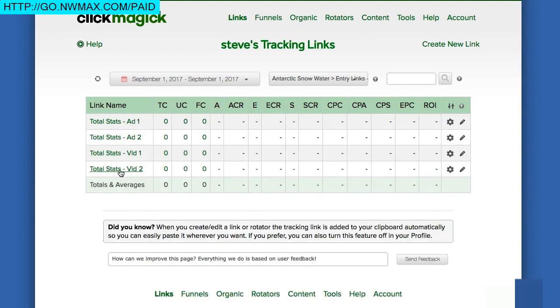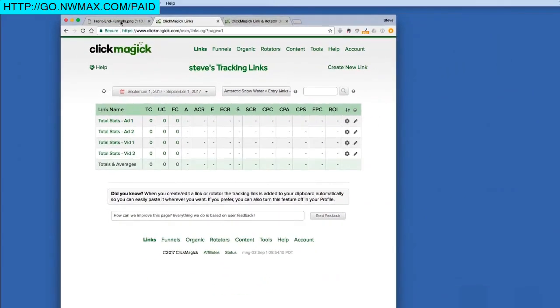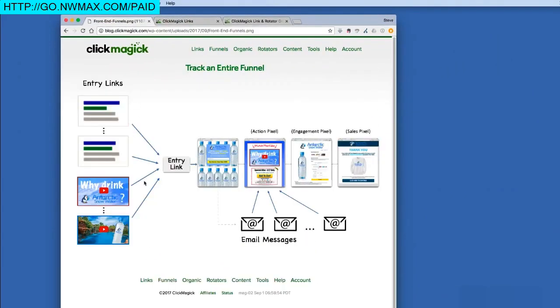And so what we would do is, if we have our YouTube videos, we would put this one in the description of one. We would put this one in the description of the other. For our pay-per-click ads, if we're running a Bing ad, we might put this link in the Bing ad. If we're running an AdWords ad, we might put that link in that ad. And all of these links point to that same opt-in page because we cloned it.